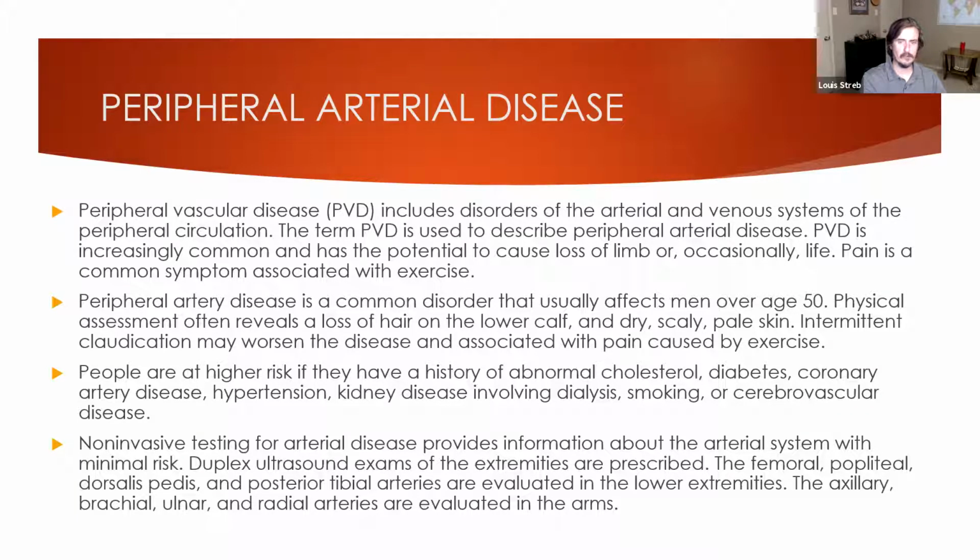So we know people who are high risk are the ones who have cholesterol issues, so you have that hyperlipidemia, diabetics, you don't get good blood flow anyway, coronary artery disease, hypertension, kidney failure. These things are really going to lead to that. Smoking, right? If you've had some kind of stroke, all of these are going to put you at greater risk, if you will.